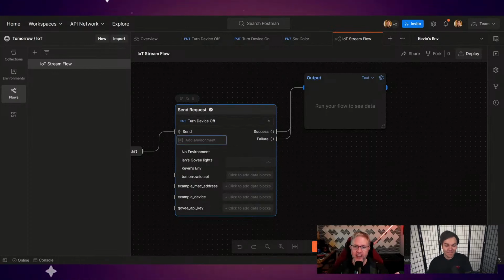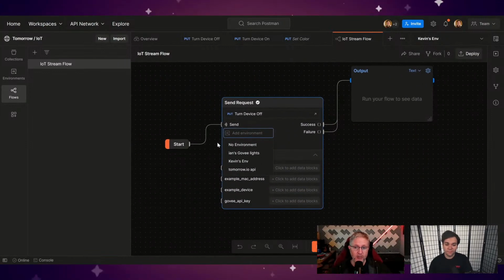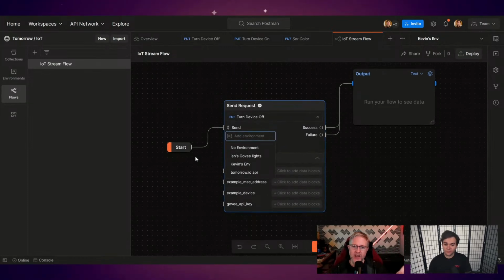So the reason that we do this is because in flows you can actually pull in multiple collections, where typically when you're working in a single collection with all your requests, you really only get to pick one environment as you're running the individual requests. But in flows, because each of these blocks can come from different collections, we allow you to pick different environments, because you might have one environment for your weather, one environment for your lights, one environment for something else.